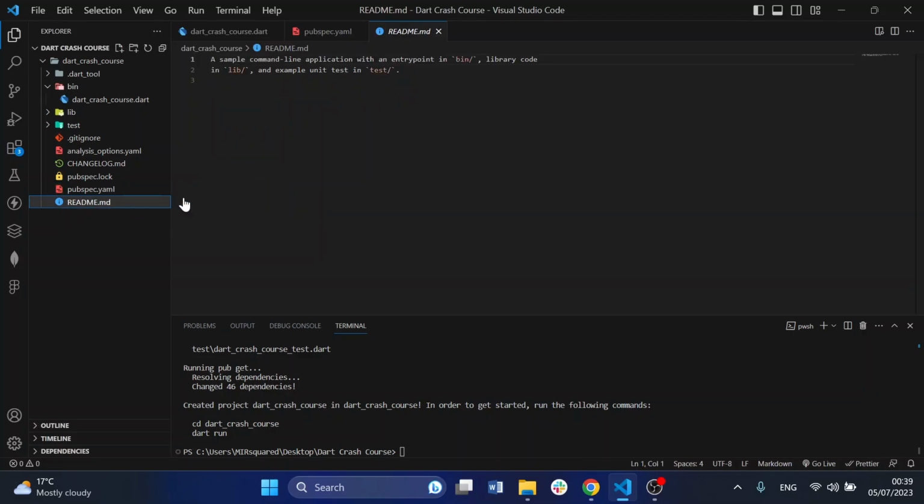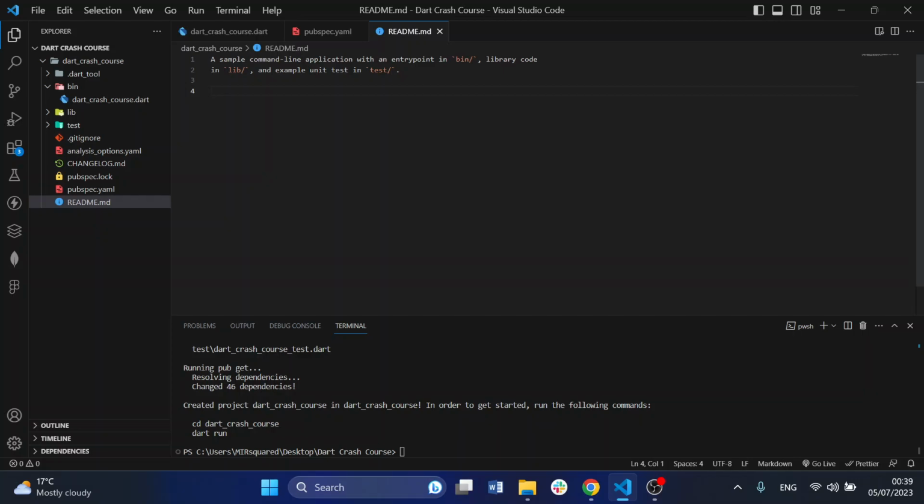And then, as the last file, we just have the readme. Simple command line application with an entry point in the bin, library code in lib, and an example unit test. So the readme file is where we'll maybe add some comments after we've hosted it, pushed it to a GitHub account.